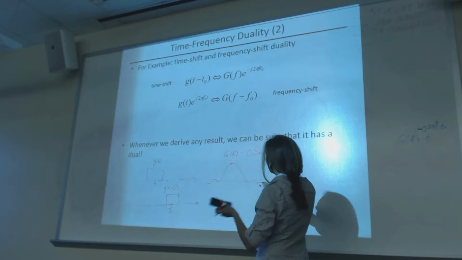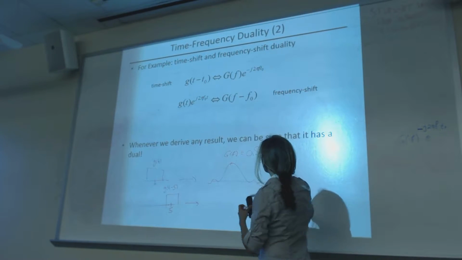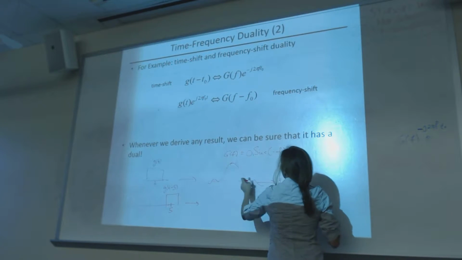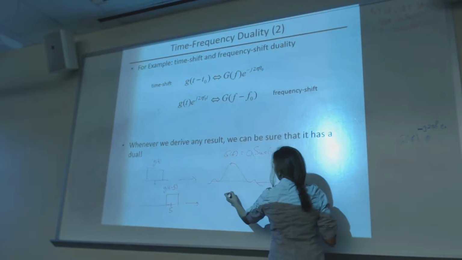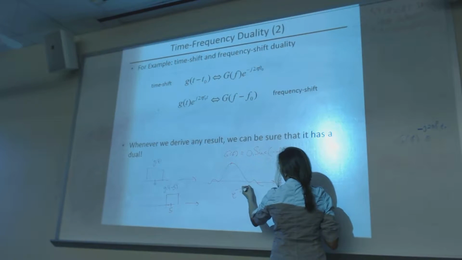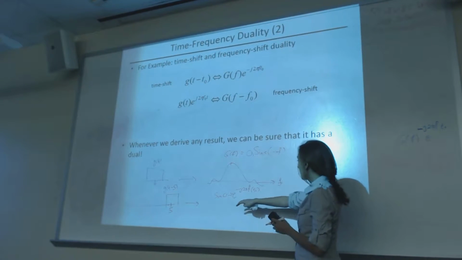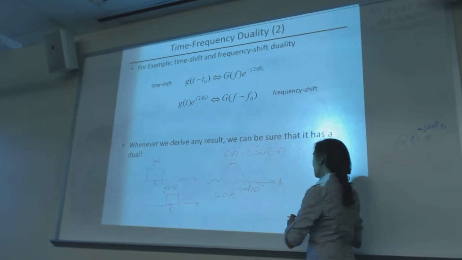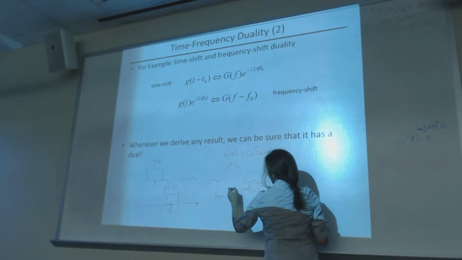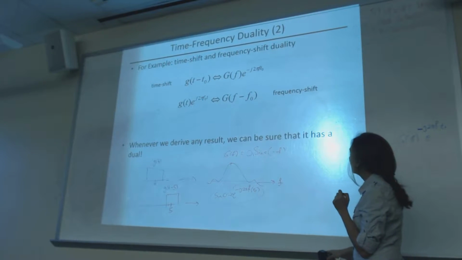So it says you don't have to do the integral again to find the Fourier transform. The only difference is that now your transform is multiplied by e to the power of minus j 2 pi f times t naught. So you still have the same thing; the only difference is that now you multiply by this exponential term, e to the power of minus j 2 pi f t naught.